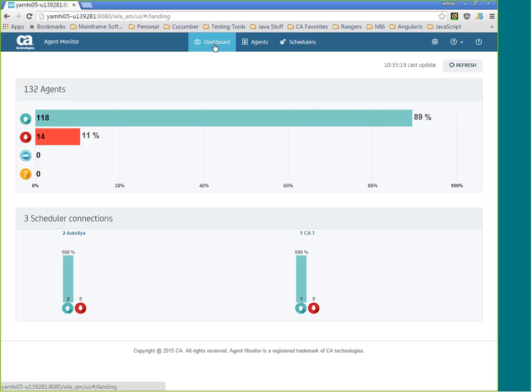Will z/OS Tomcat install be available, and if so, is there a planned date? Can you repeat the question again, Lynn? Sure. Will z/OS Tomcat install be available, and if so, is there a planned date? There is no plan to support the server in z/OS, Tomcat under z/OS, not at the present time. So that's something we could certainly look at, but today, no, there are no plans to do that.